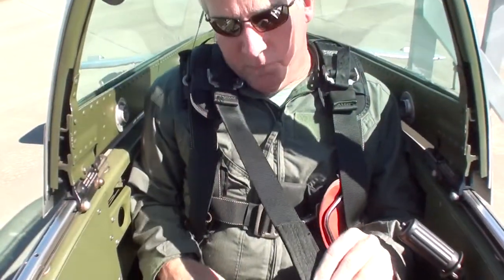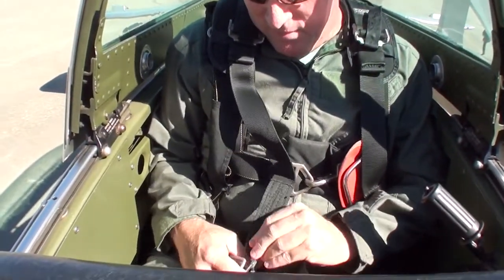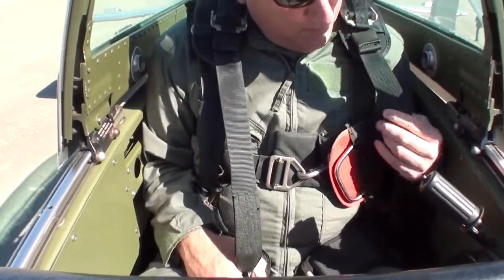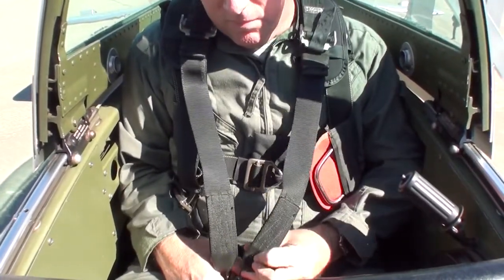Once in the aircraft, fasten your seatbelt assembly over the parachute harness, making sure no seatbelt straps go through any part of the parachute harness.